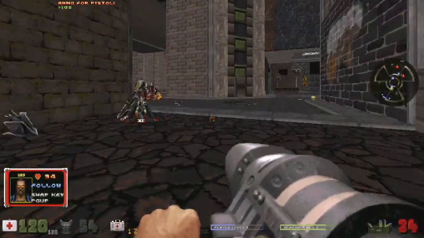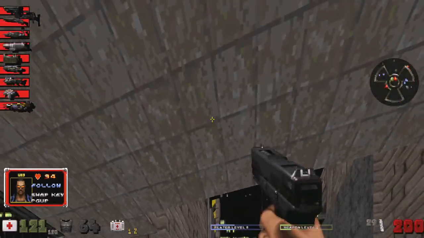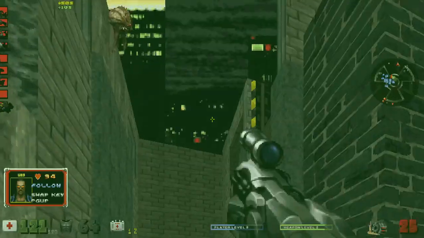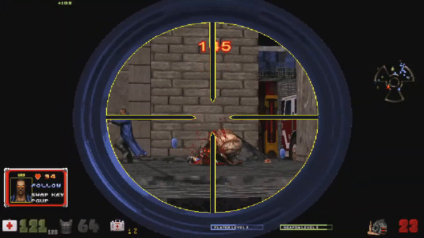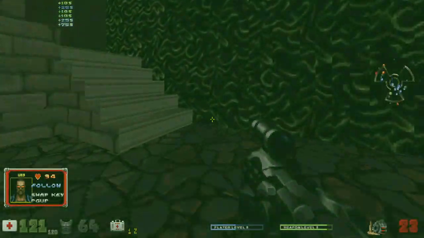Okay. I don't want to leave just yet, because I think I'm missing something. Yeah, there's an Octobrain here. I don't care about... Okay, I'm out of Devastator ammo. There it is. Wes, that was my kill. Okay, whatever. Yeah, this is where I'm missing all these coins.